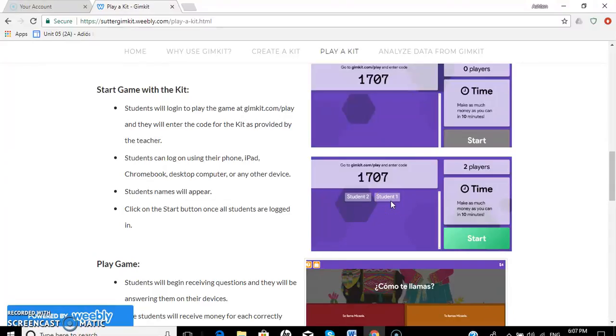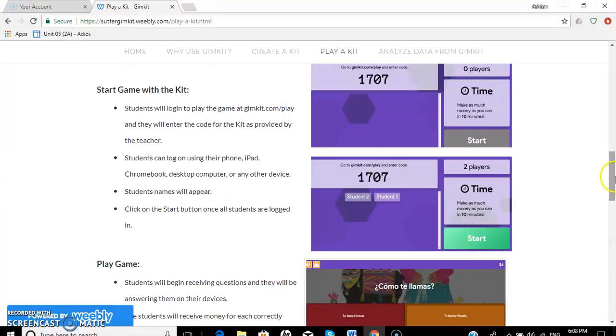If you're like me, you may have noticed at times students like to put things on there that aren't their name, symbols, and you don't want to take away their fun, but you need to be able to see what their name is here, because this will correlate to the report you generate later. So if you don't like what you see, you can always exit that student out and they would have to re-enter. And then you're ready to go.